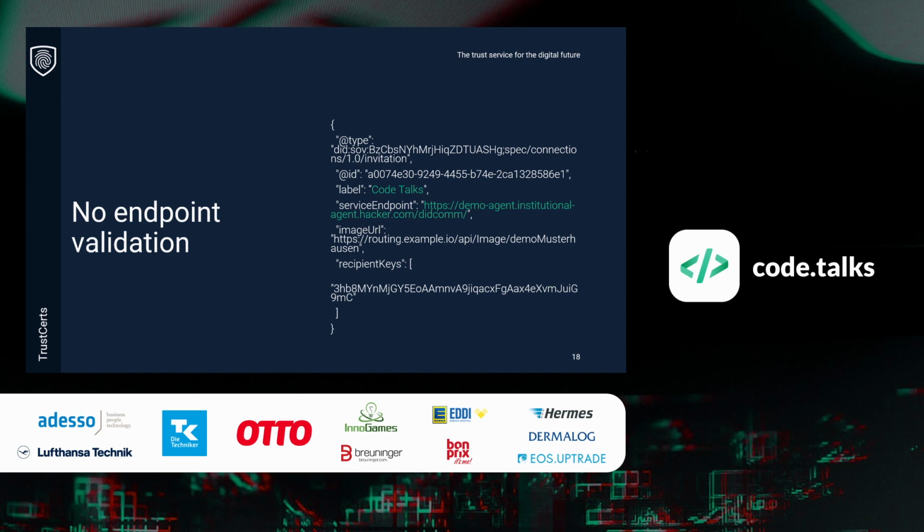The problem now is when you look at the encoding, it looks like a JSON Web Token, but it's just the body, there's no signature. So there was no problem for hackers to say, well, when the code.talks conference has a QR code hanging here, I'm going to replace the information, and they are not talking with the backend of About You, but with my backend, and they think they are sharing the data with About You. So there was no validation of the party I'm sharing the data with.